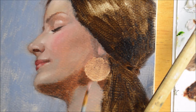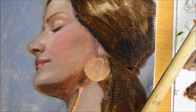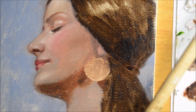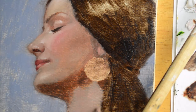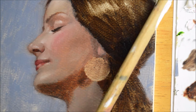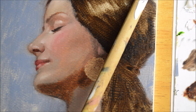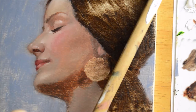The reason that I need the neck in here is because I need to have a foil for the earring. Otherwise, you know, you don't have to have a full neck experience. Okay. Back to this upper lip. I'm going to take the shadow color and a very little bit of alizarin crimson. I think that's what I'm not liking, is going too high chroma.